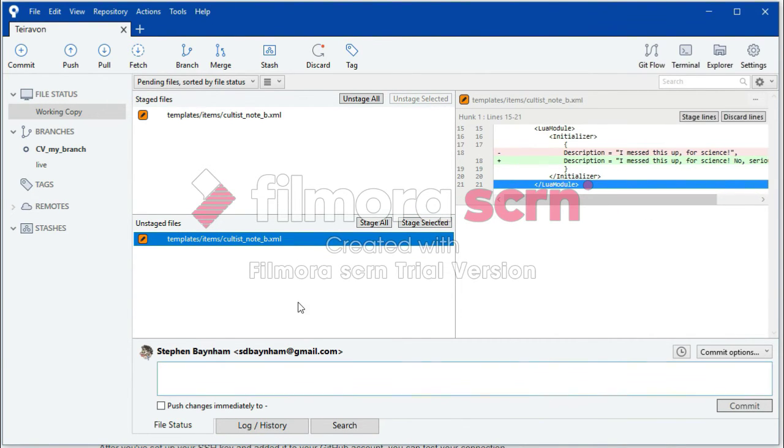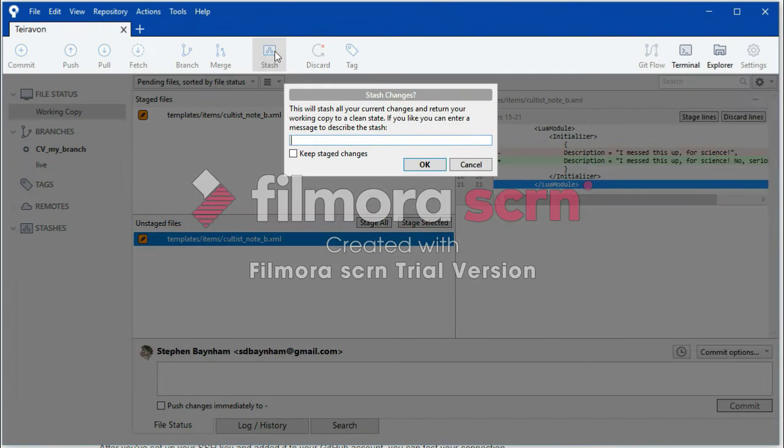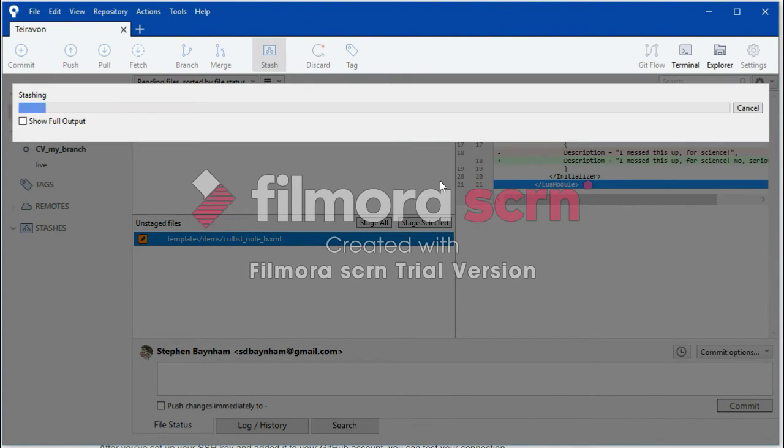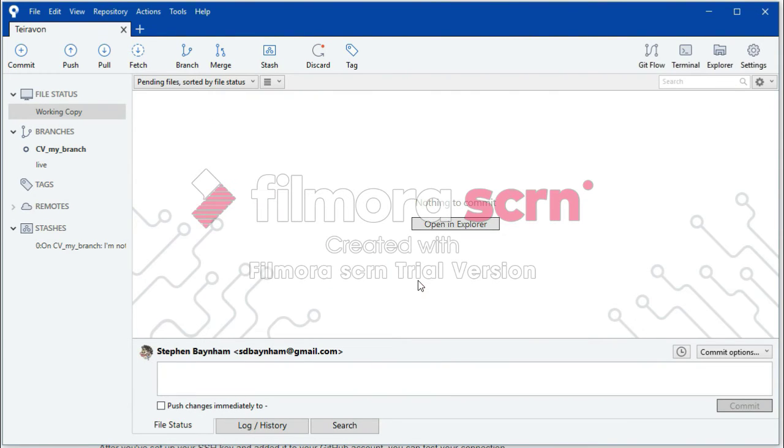It's pretty useful. You can also stash your changes if you're not ready to commit them yet by using the stash button. And it will stash both your staged and unstaged changes. Sometimes you have to do this in order to switch branches or pull in new changes from live.